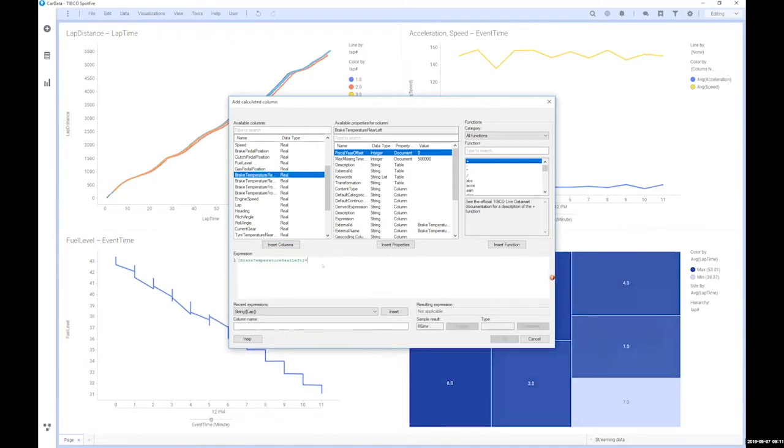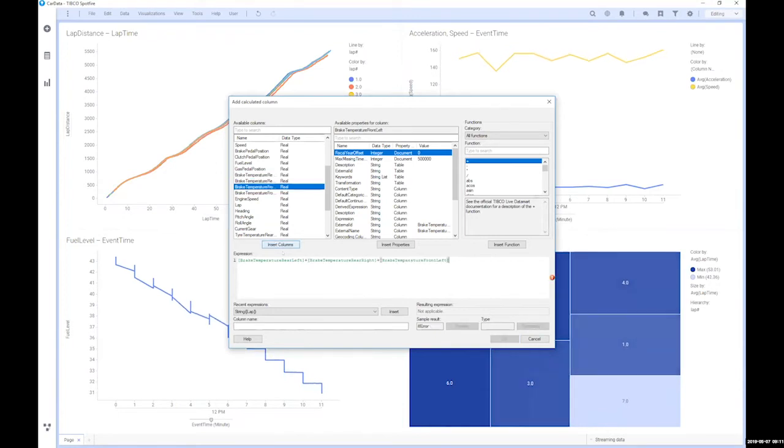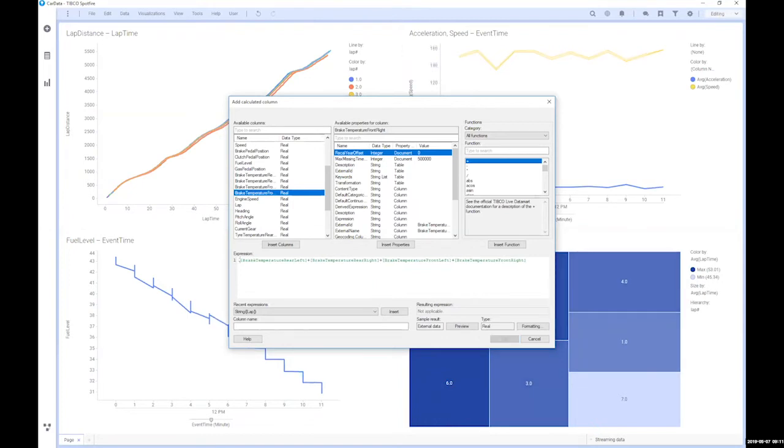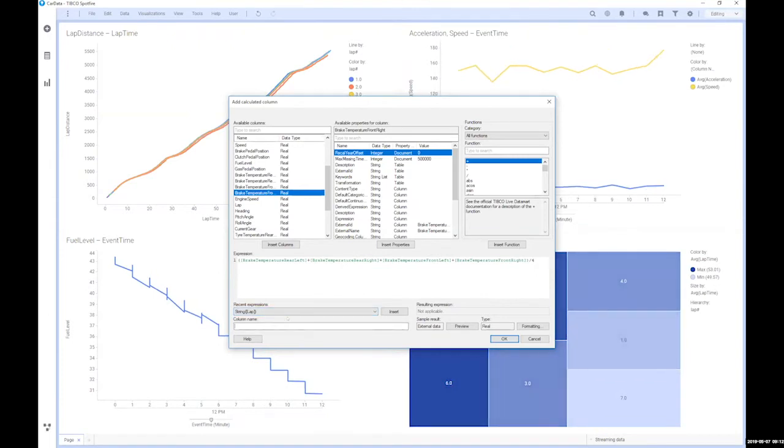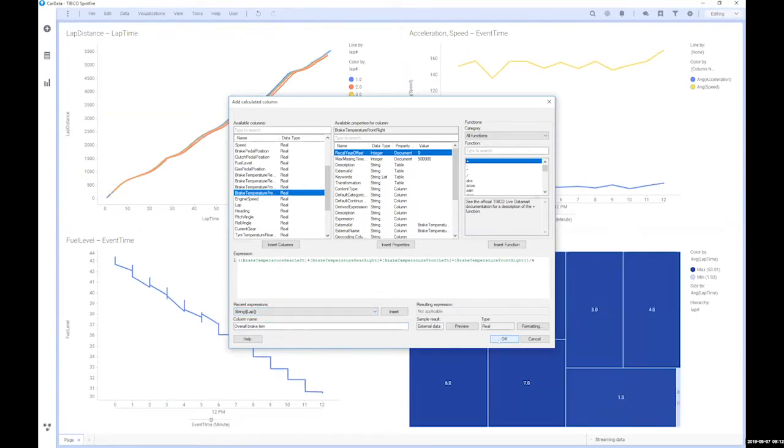Okay, so let's create a simple calculated column to figure out what will be the overall brake temperature, right? We have temperature for individual brakes. So let's do this. Divide by 4. So overall brake temperature, and click on OK.